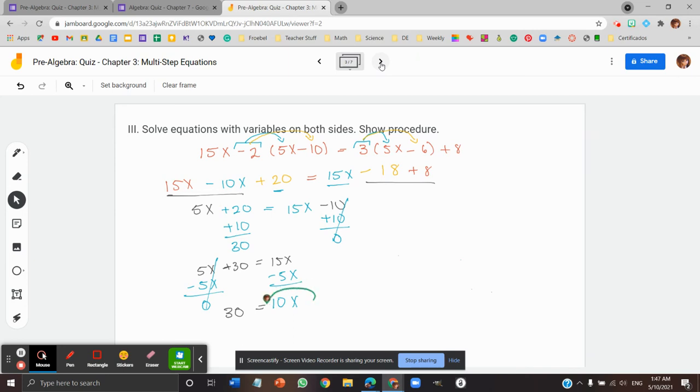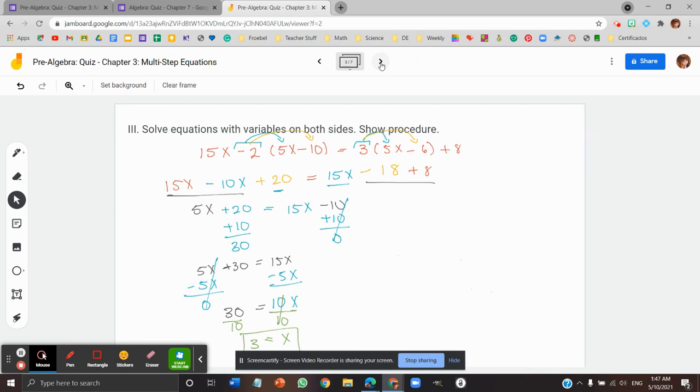Now I still have a number next to that x. That number is called a coefficient, just in case you were wondering. I want to take it away from it so I would know what x is. They're being multiplied. So the way that I can find out what it is is if I divide. 10 over 10 equals 1. 1 times x equals x. But if I divide by 10 on one side, I have to divide by 10 on the other one. And 30 divided by 10 is 3. I got my answer.